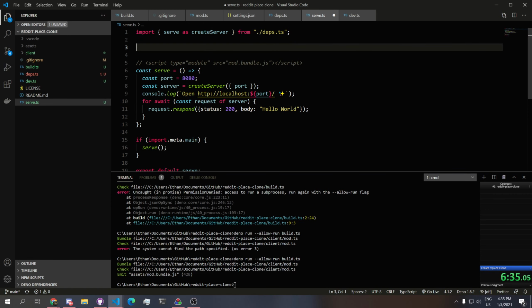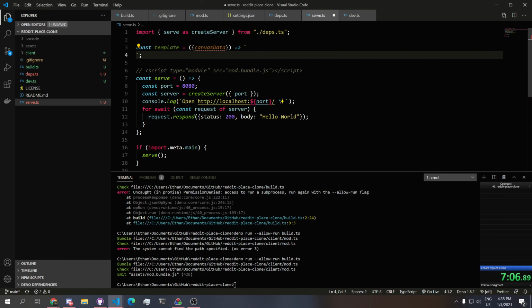I'll say const HTML, or no, const app is equal to, no, what should I call the template? Const template is equal to, and I can have some arguments in there, such as my canvas data, and I can do my HTML right there.